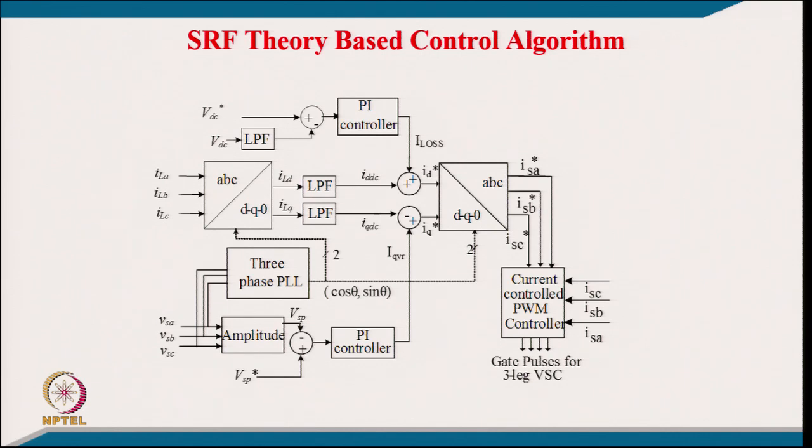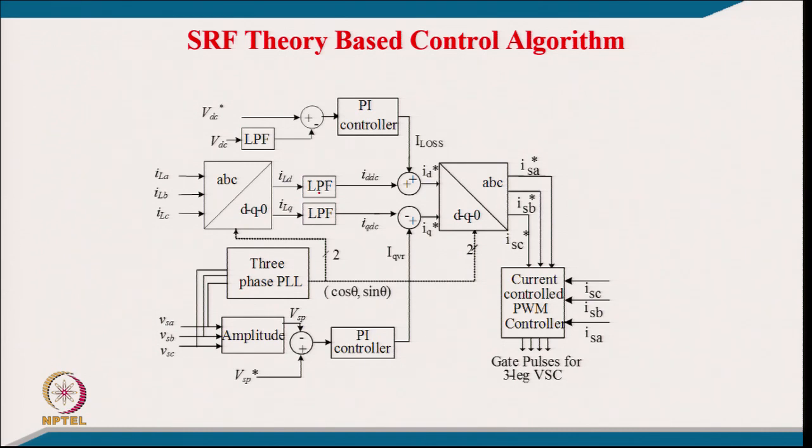Here also, of course, we use the self-supporting DC bus. We have a reference DC link voltage, and we have a feedback voltage of the DC link of the voltage source converter operating as a D-STATCOM. We use a low pass filter, we put in a PI controller, and we get a loss component. Here we are transforming the load current from ABC instantaneous quantities into DQ transformation. So, we get ILD and ILQ, and these two currents are virtually the active component and reactive component, because the load may be unbalanced or distorted.